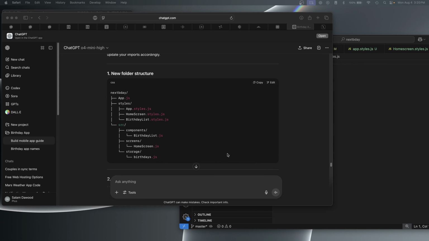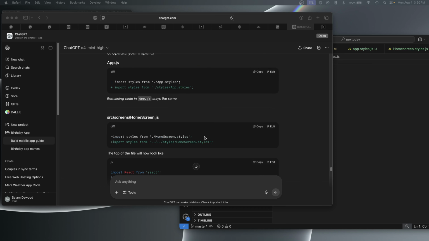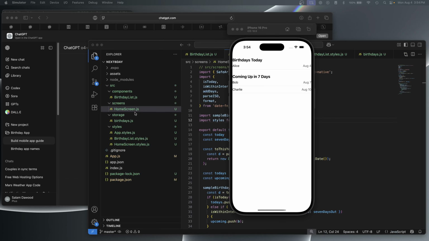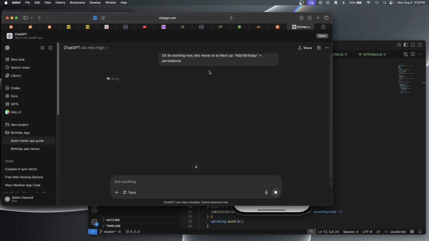Let's go back up here and copy some stuff and do this. I'm going to do all the stuff that it says and then we'll see what the progress is. Okay, it took me some time, had to keep going back and forth, some errors I had, but it's up and working again, and now we have our items separated. As you can see here, we have our styles separated and all these other source files inside of here. Okay, so let's tell ChatGPT, because this was what it was suggesting for us to do next. So let's do that.